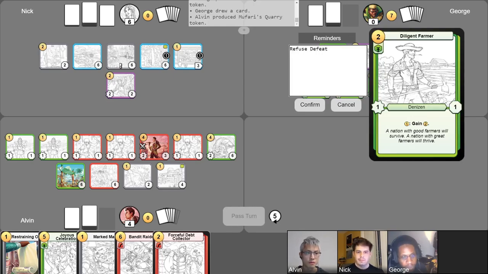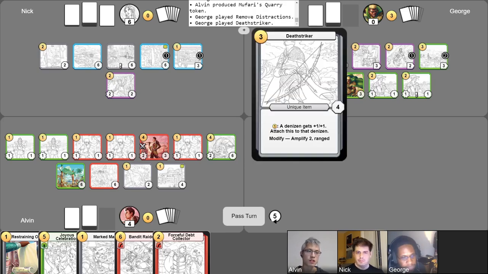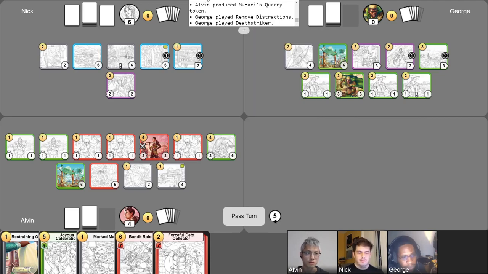4 gold. Remove distractions. All the alignment attacks, but somehow you've got the gold for it. Green's carrying a lot of weight over there. Yes. And I am also putting Death Strike Striker into the mix. Pretty good. And I think that's everything I would like to do for this turn.